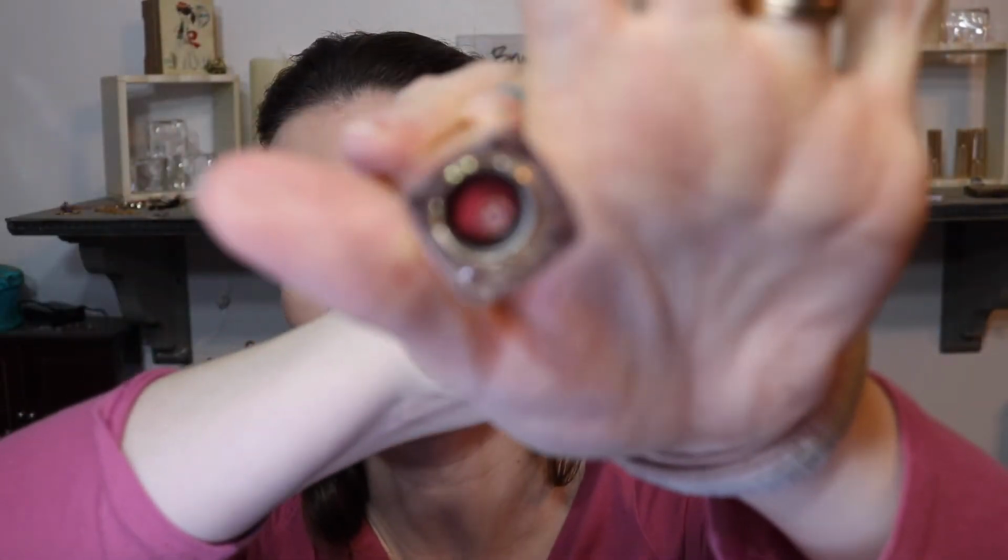Okay, so I'm gonna say that they are not cruelty free, because they do sell mink lashes, so I'm just going to pass this on. It looks like a kind of red tone shade in there, and it's cute packaging, so I'm just going to set it aside in my products to send to someone else.